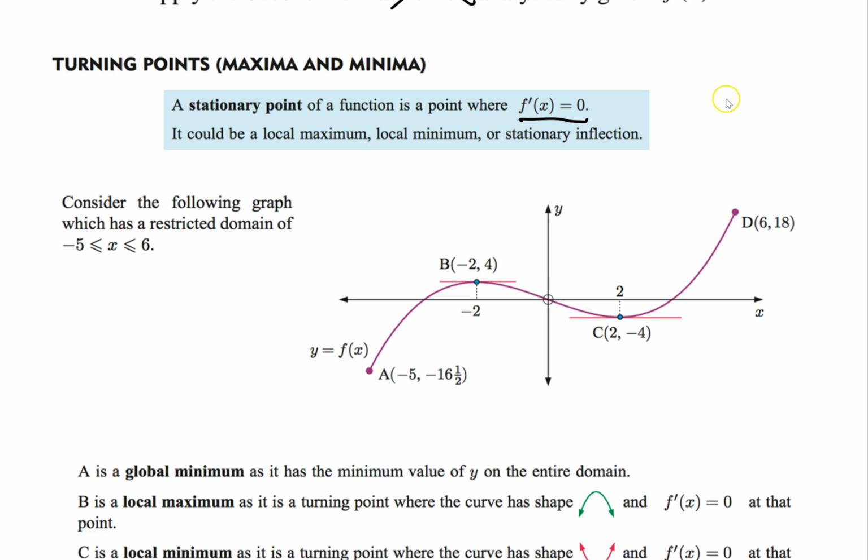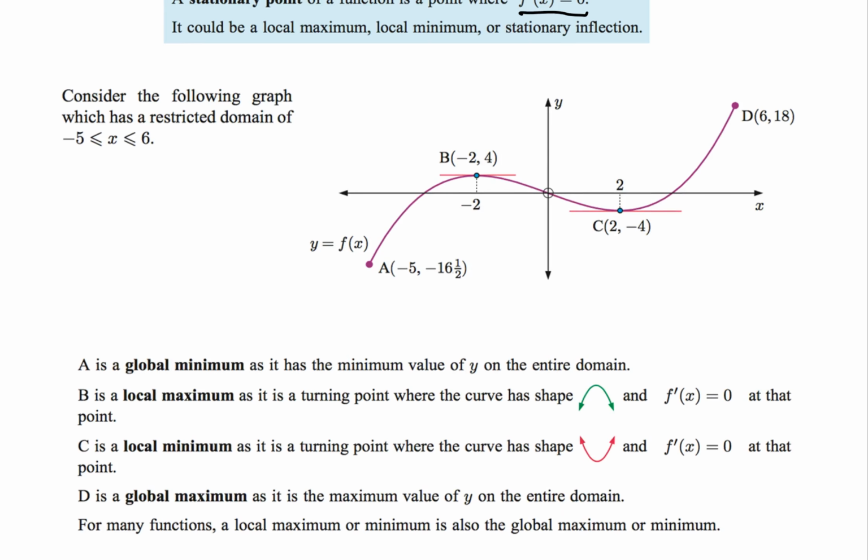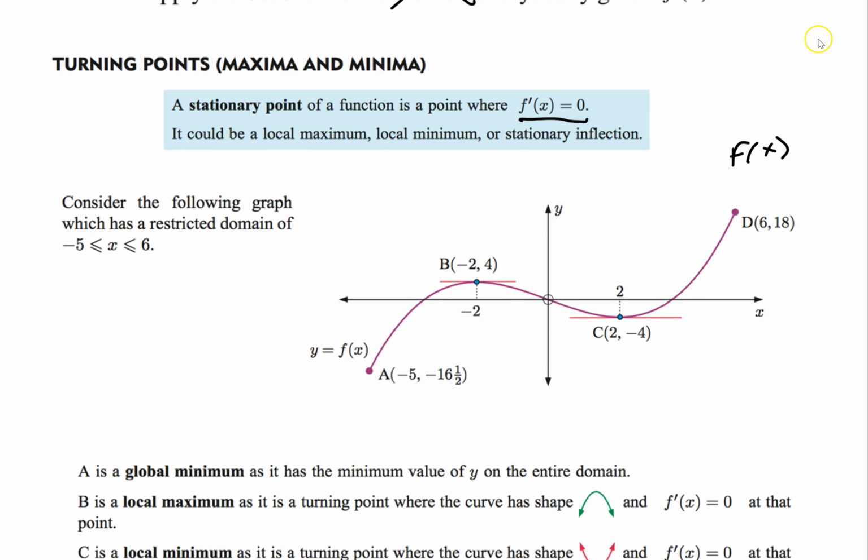So here's our graph of f of x, a basic f of x graph. And then remember how we figure out where the derivative equals 0? It's all the tangent lines. So here, horizontal tangent line, and here. Now, if the derivative equals 0, it's either going to be a local max, a local min, or a stationary inflection. We'll talk about that more in a second. Those are your options. So when the derivative equals 0, you have three options: local max, local min, or stationary inflection.